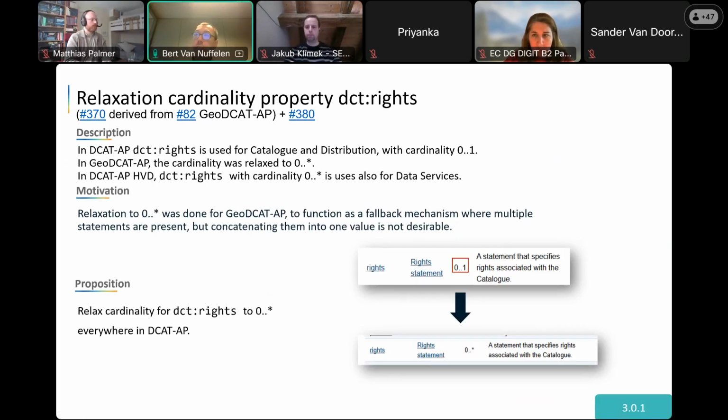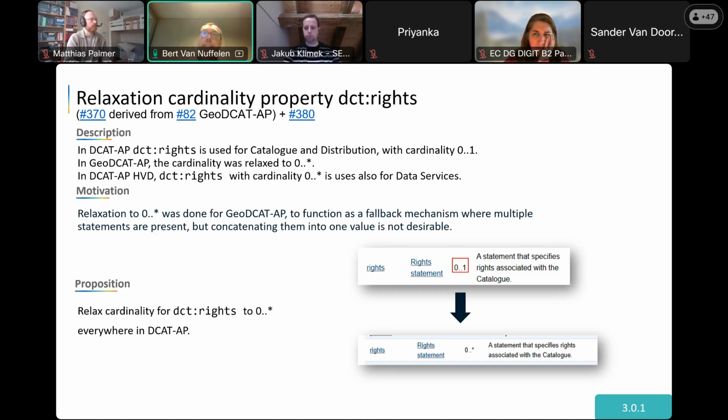The first relaxation is that if we look at legal information, there are licenses, but there are as well rights. In DCAT-AP we have historically limited rights to one, with the idea that there would be a rights document where you list the rights that you have.